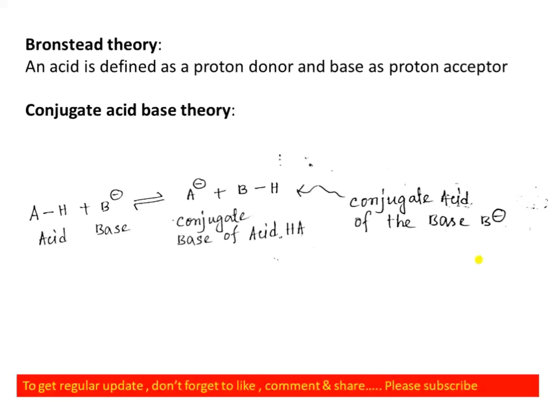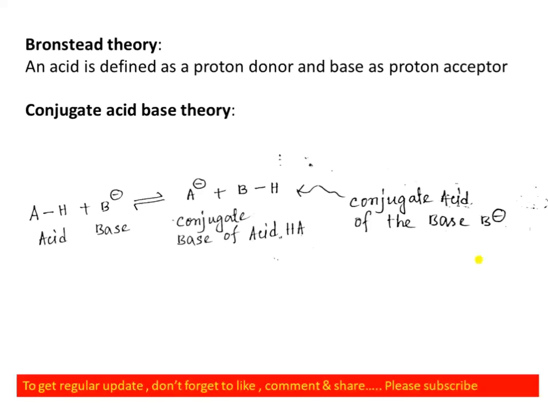An acid-base reaction is simply the transfer of a proton from an acid to a base. Here let us consider an acid AH. It transfers its proton to a base and converts to A-. Now the A- has the capability to accept a proton. That is why it is termed the conjugate base, and it is the conjugate base of acid AH.